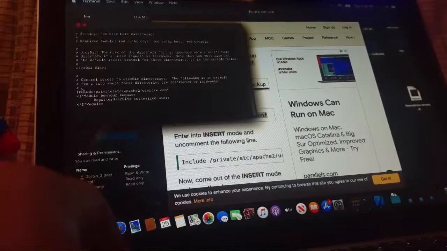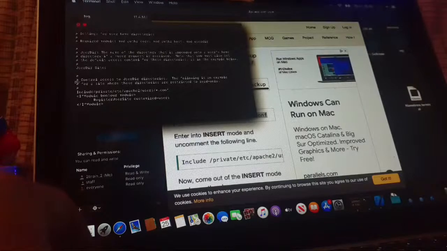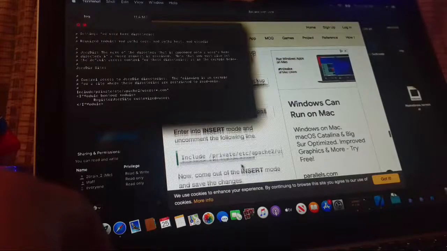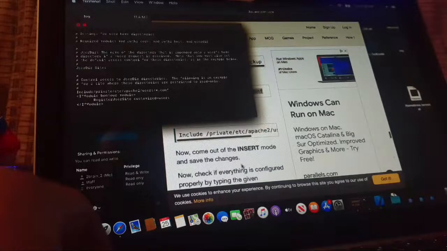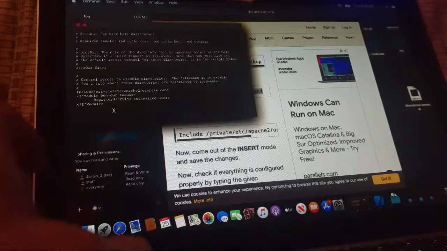Is it already uncommented? I don't know, because it's got the thing above it, but it's not on that line. So I guess each line is each line, like it's saying uncomment the following line. Okay, so that line is not commented. Now come out of insert mode, save the changes. Okay, escape.